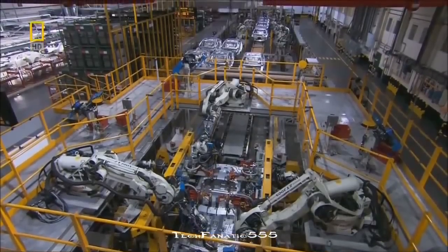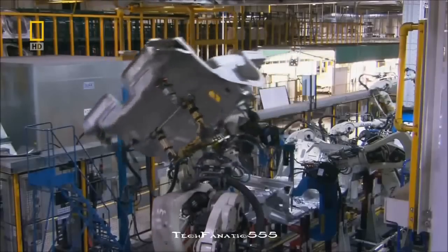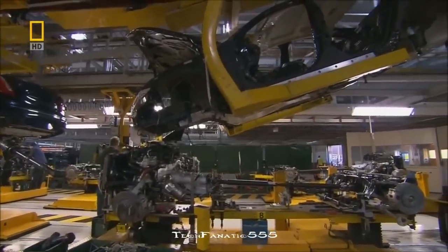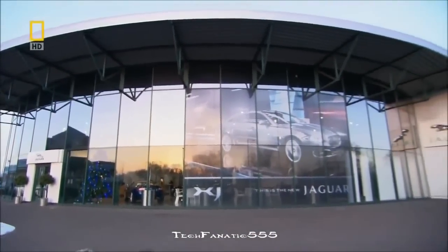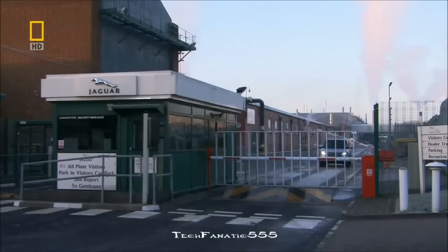I mean, it's always a challenge to develop the site strategy to make sure that everything fits as new models come along, but we can always find ways to optimise the layout, get the right facilities in the right areas, and to build the car as efficiently as we possibly can. Richard Else is operations director. He oversees the entire plant. In his 20 years, he's seen a lot of changes.